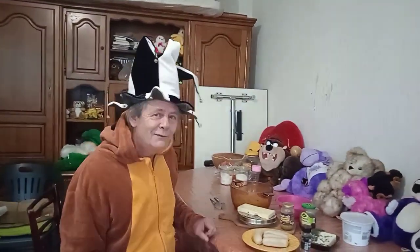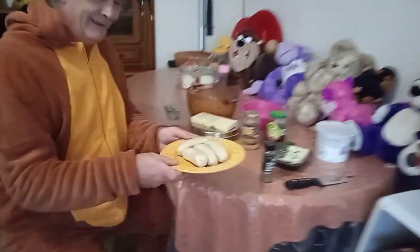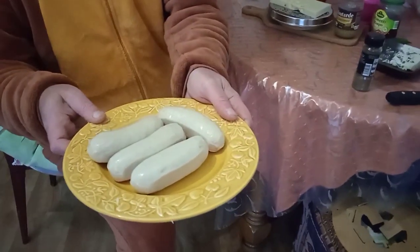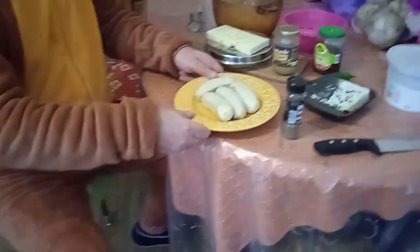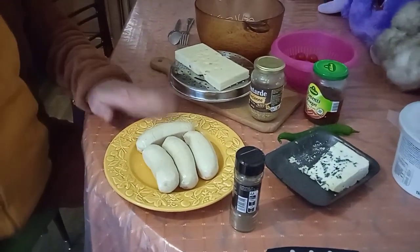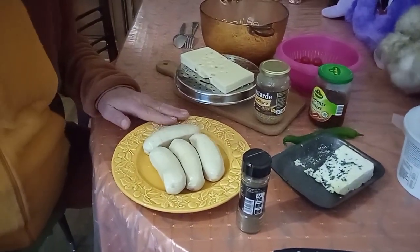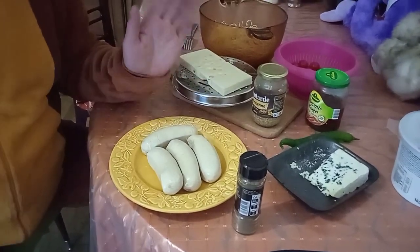So here's a good recipe for you all. Have you ever heard of white longaniza or longaniza poutine? So here it is. Look at that — longaniza poutine. What you're going to do for this recipe is first you're going to fry these, just until they start to go a little golden colour all around, like you do with any kind of longaniza.